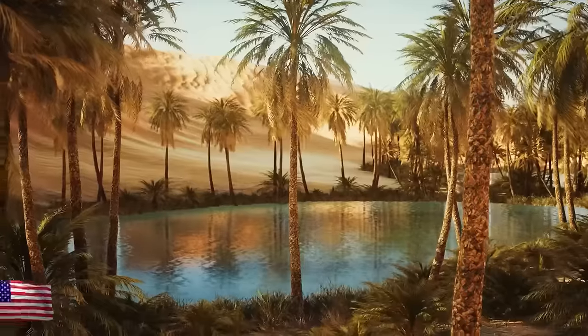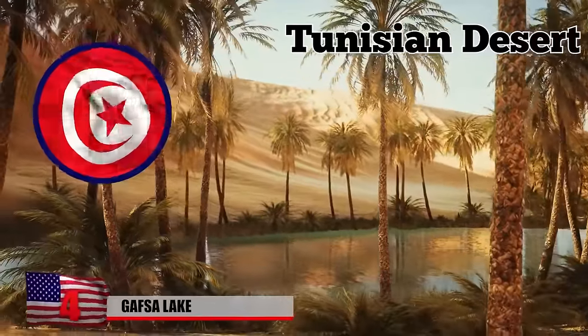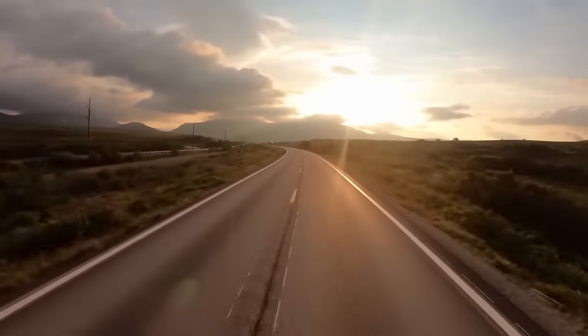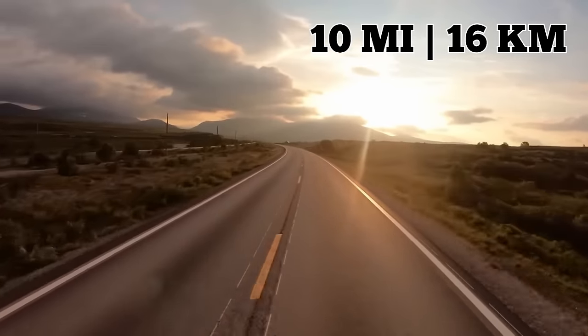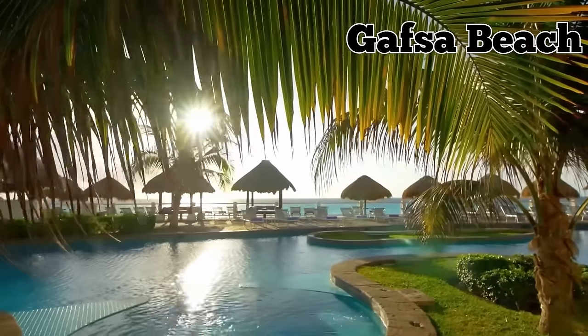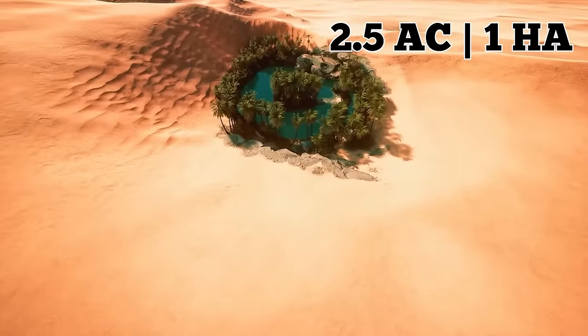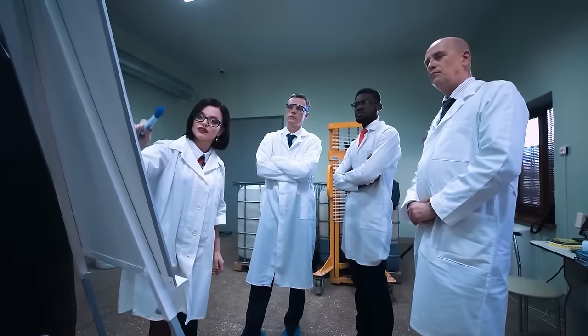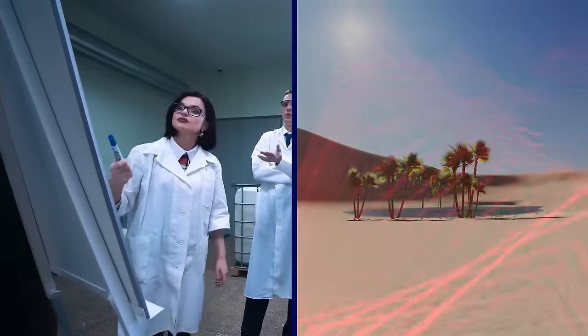Gafsa Lake. The Gafsa Lake is a massive body of water that arose out of nowhere in the southern Tunisian desert. The lake, which is over 65 feet deep and covers an area of roughly 1 hectare, was found by shepherds in 2014 and is located 10 miles east of Gafsa, along the Om Larreyes road going to Tunis. With temperatures averaging 104 degrees Fahrenheit in this location, Lake Gafsa provides a quick oasis for the people. The locals thought it was the result of a spell or some other supernatural occurrence, and they named it Gafsa Beach and turned it into a true resort. The lake is about 2.5 acres in size and about 59 feet deep.